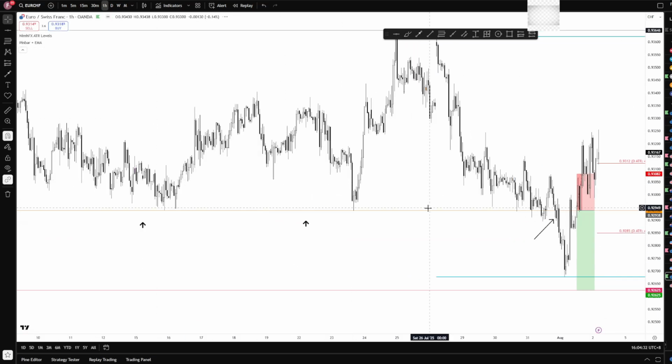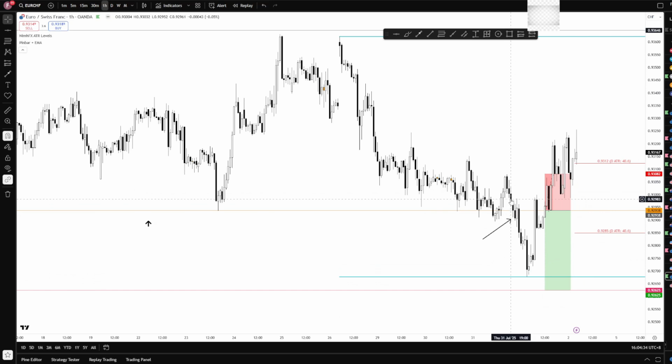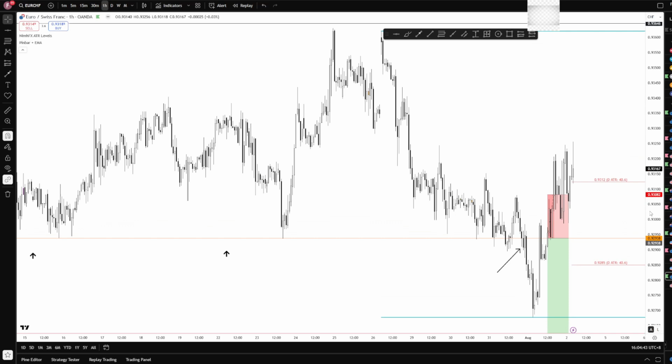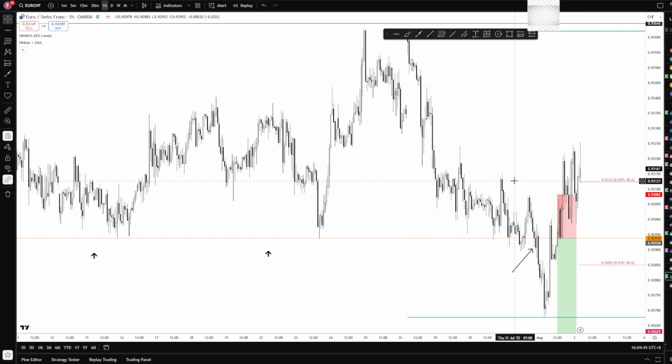Whereas for Euro Swiss, it was a daily level, but it was not clean on the H1. On this breakdown, once price closed through, it kind of acted as a rejection from underneath and then dropped further. So I don't like it. I should have passed on it. So let's wrap up my 7 trades that I took for this week.